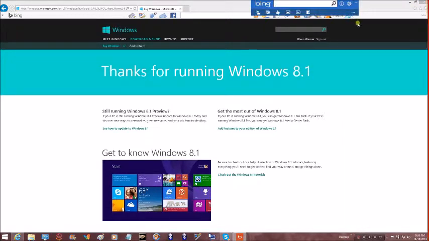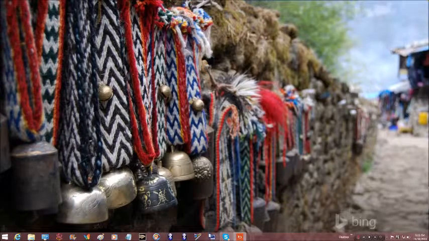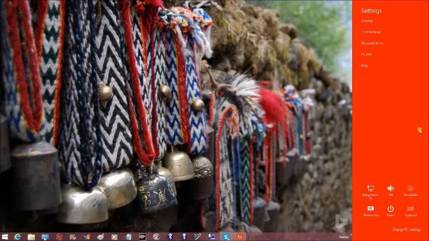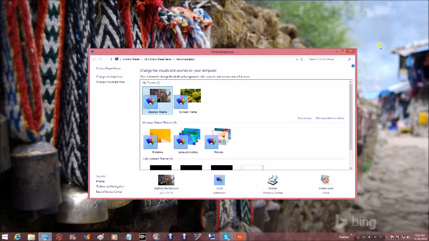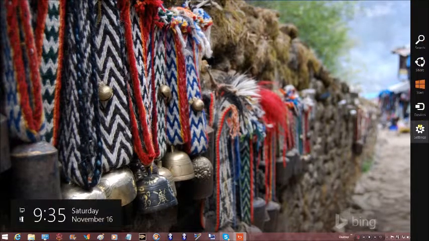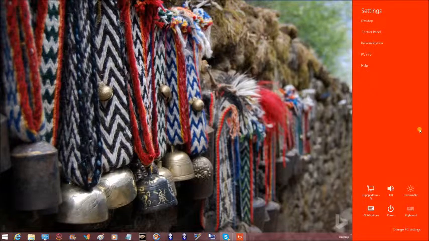And then last but not least, I will go back here again. Let me close out Internet Explorer. Now you have settings. Right now, if you come to settings, you're on desktop, it shows control panel, personalization, PC and phone help. Let me just show you the personalization. This is really nice. See the color of this box? It's orange. If I come in here, oh, wrong personalization. Okay, I've got to do it from the start screen. I'll get to that when I get over there because it's not the same.